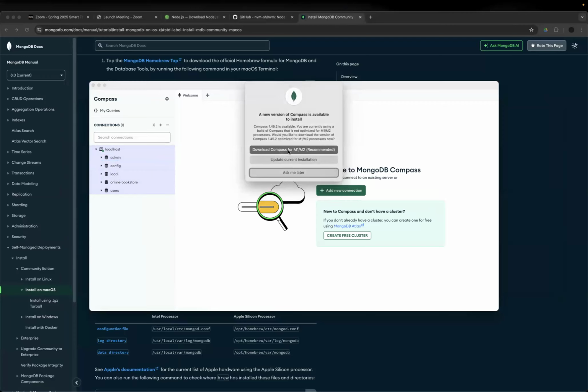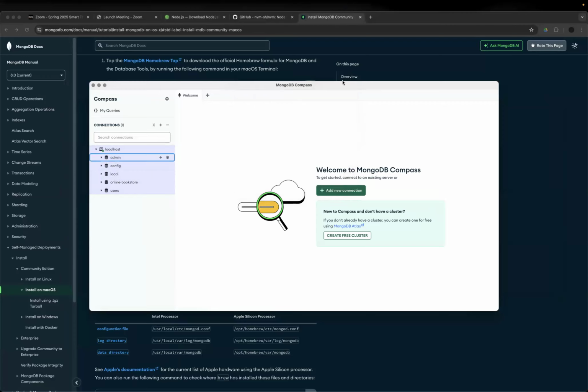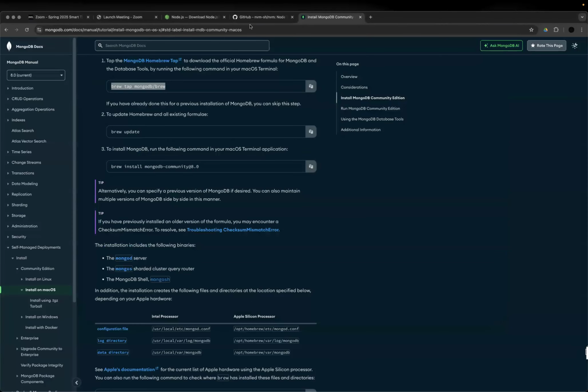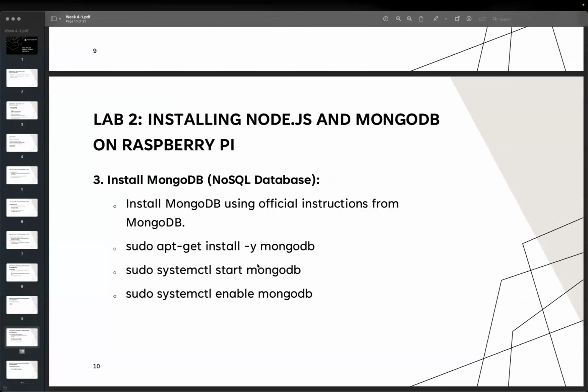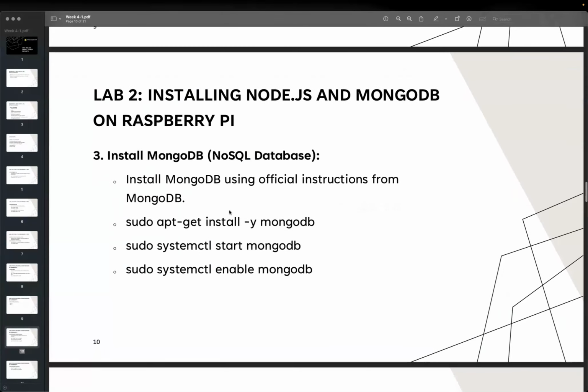Okay, I have Compass. Okay, let me update my version. So I check it. And if you're able to complete these two, of course, on the Linux system, later in the lab, because we have so many things to do, I kind of skip the Linux system.